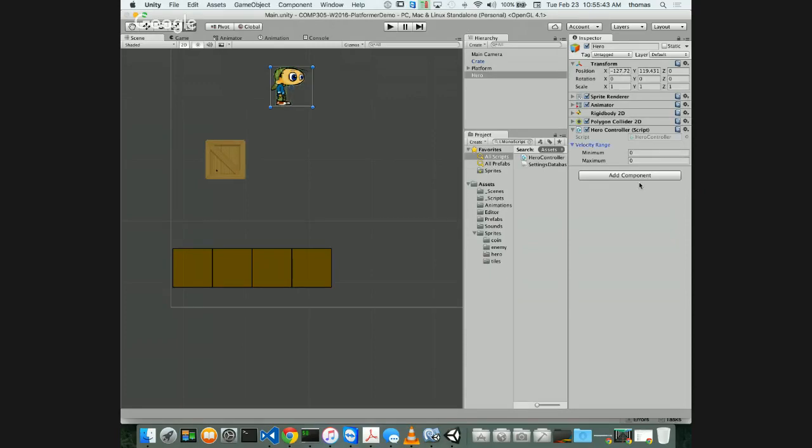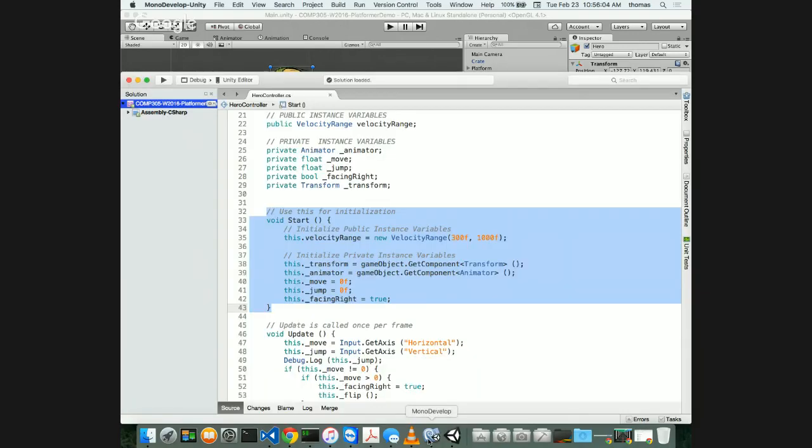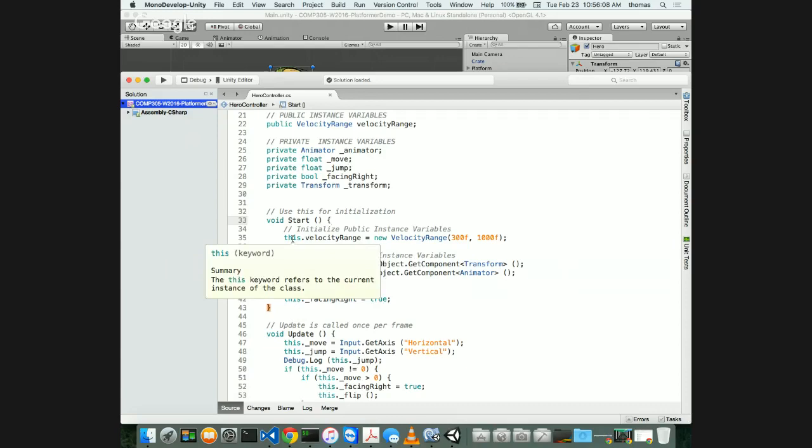Is there another place I can initialize everything? I could do it in the class, but I don't want to initialize stuff in my class typically, because I want to change stuff around. I don't want to hard code anything. I hate hard coding. I think it's bad. We'll talk about this. So how do I do that? Let's see. There is another method that runs before start. Who knows what it is? Awake.